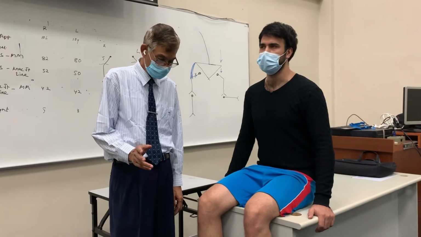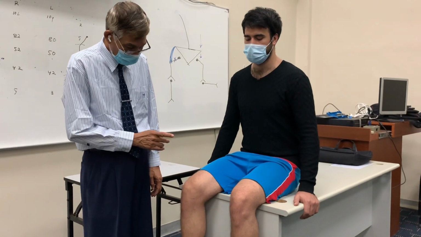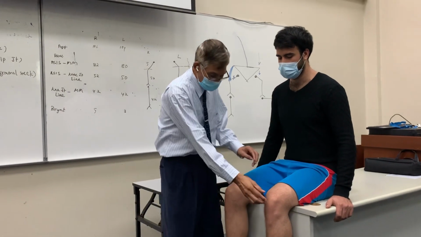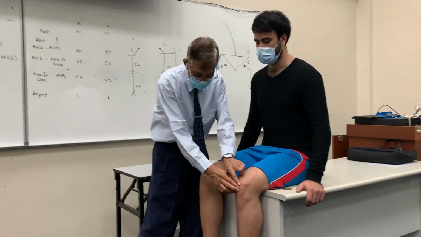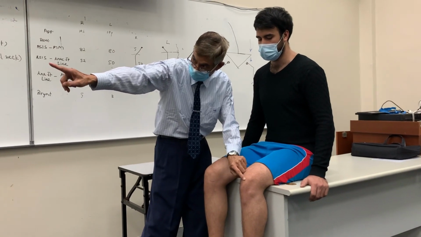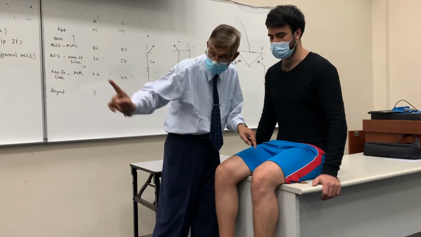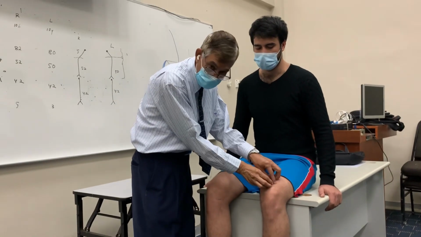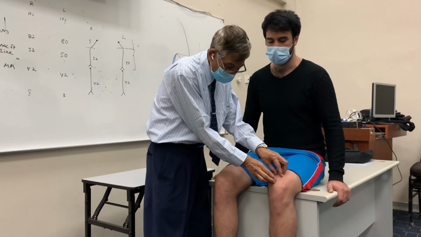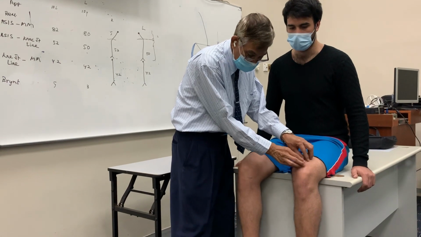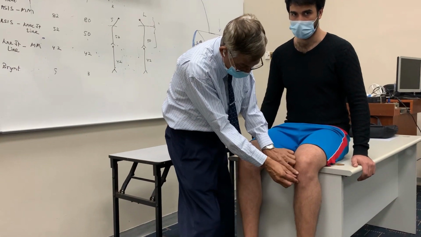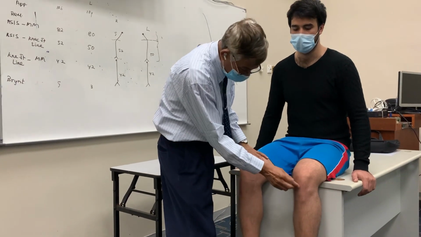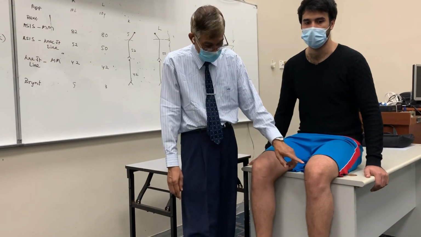That is in sitting position. Here, you check the position of the patella. Normally, the patella is facing forward. So this is the normal position. Sometimes the patella is going up. It is called patella alta. Sometimes the patella is going down. You can compare with the normal side. Patella is going down. It is patella baja.